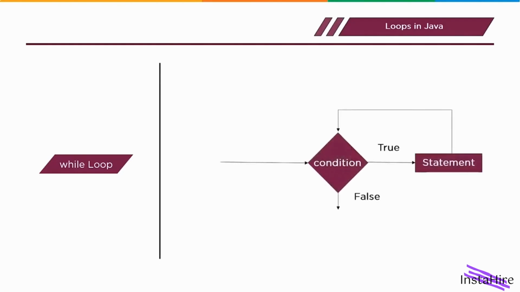You can see on the right side we have the control flow for the while loop. Basically, the control of the program enters the while condition first of all, and it will check the condition. In case the condition is true, then the statement inside the while loop will be executed and the control will get back to the while condition for evaluation. In case the control finds the condition is false, then it will exit the while loop and execute the next statement. Now for a better understanding, let's execute a practical program.